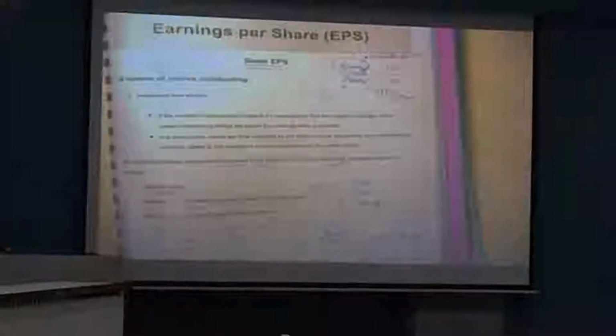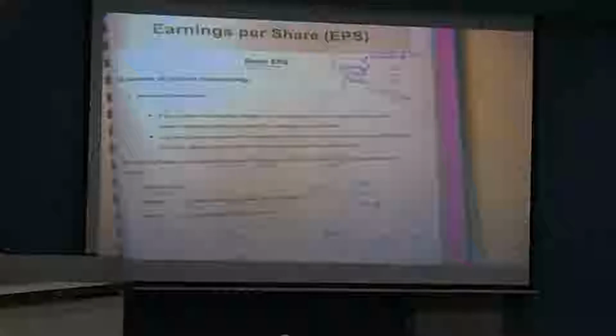That's why, when you have shares before and then during the year you issue new shares, you need to do a weighted average across time. That's why the first example here tells you, if on January the 1st you have 60 million shares outstanding and you issue 12 million shares on March the 1st, this is what we do. We need to weight across time.